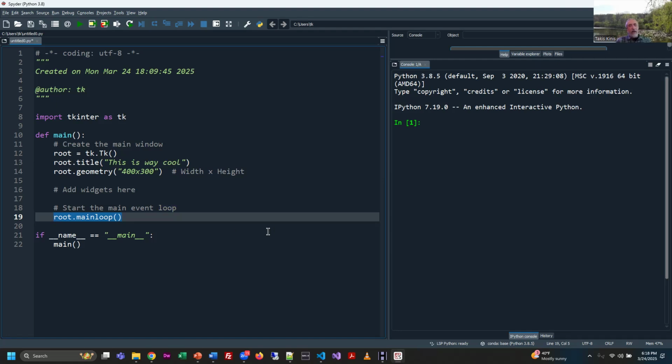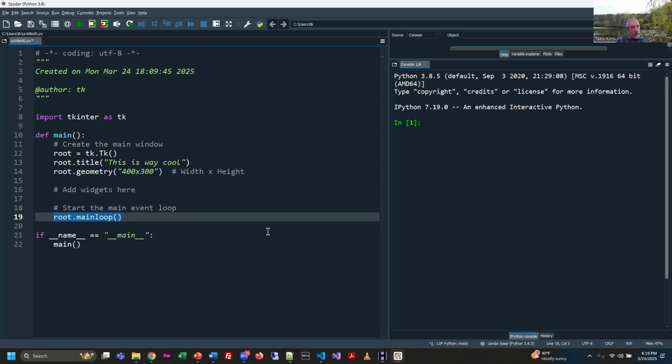And what this means and why is it a loop? So this is kind of interesting. When you do a console program, you get it running, it does what it does, and then it stops. Right? That's how a console program works. Unless you write a loop and put the whole program inside of a loop, and then when it's done running, you can ask the user, do you want to run this program again? Yes, no, or whatever, right? And the user can then control it, but you have to manually create the loop.